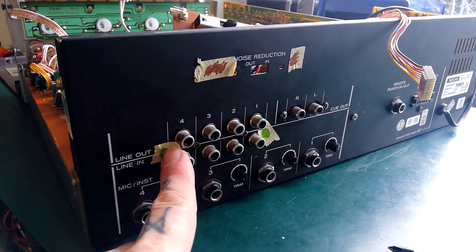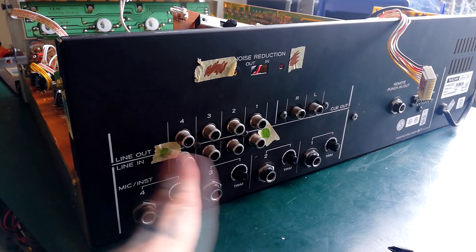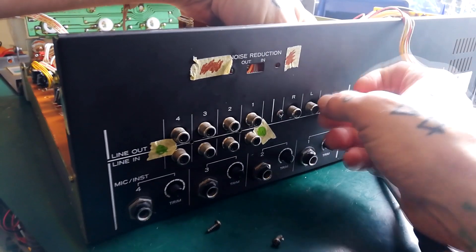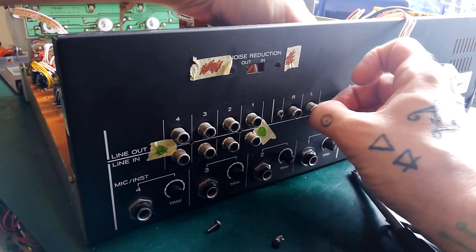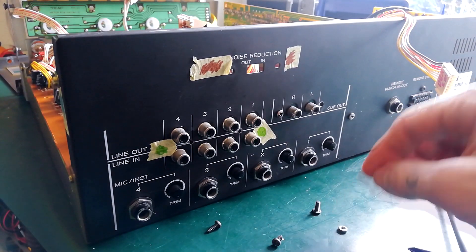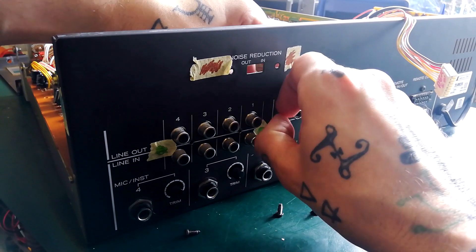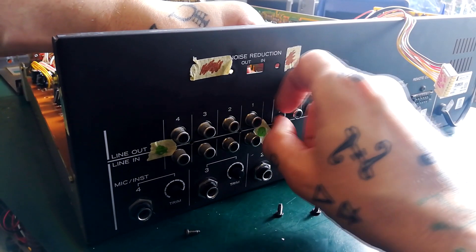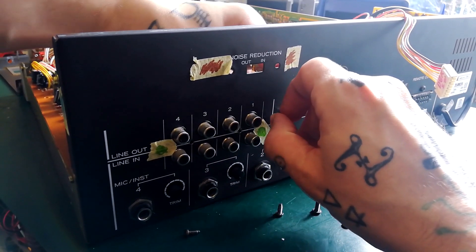In my arbitrary system for keeping the multitude of different screw types separate from each other — this is super annoying to be honest. It's actually a nut and bolt system, so there are little bolts on the far side. Like, surely that should have been someone's job at TASCAM — let's maybe make use of three types of screw. All our other units only use about three types of screw. Can we keep it to three types of screw in this build? But no — a gazillion different kinds of screws is what we've got.